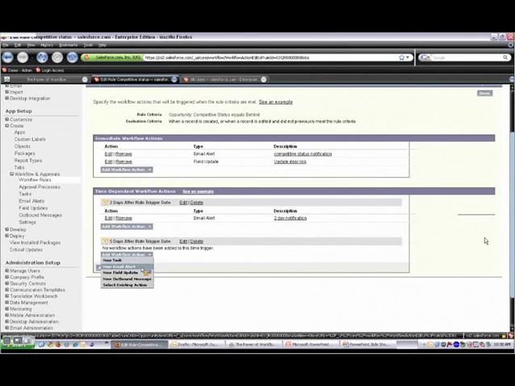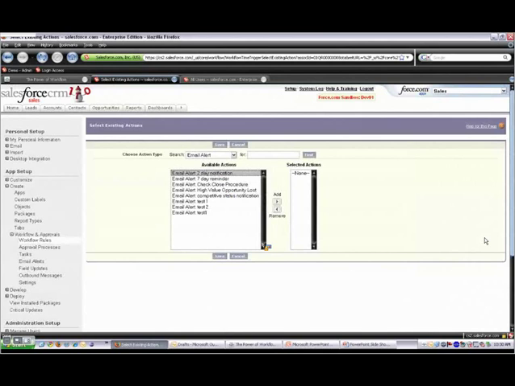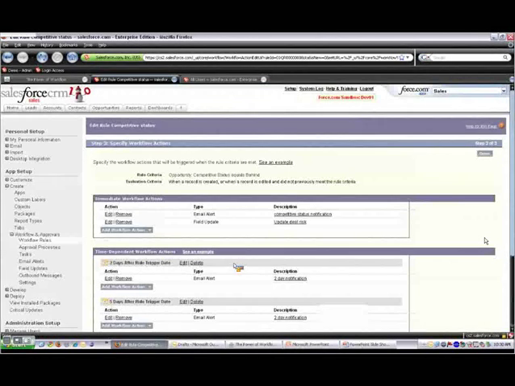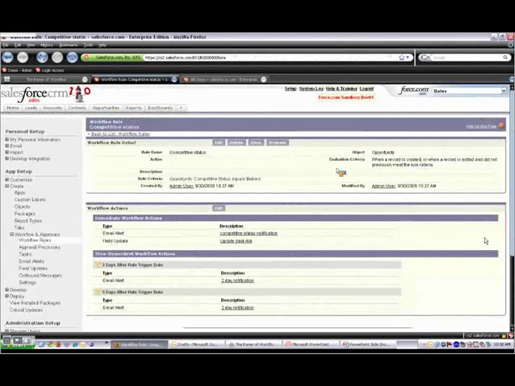So for the 5-day, you can again create the email alert or select an existing action. In this case, we have already created one, and we want to send the same email notification that we just created, which is the 2-day notification. I can just add it, I don't need to create it again. It's already in the application, and I can reuse it. With this, now we have all the information we need. Click the Done button and activate the workflow rule.